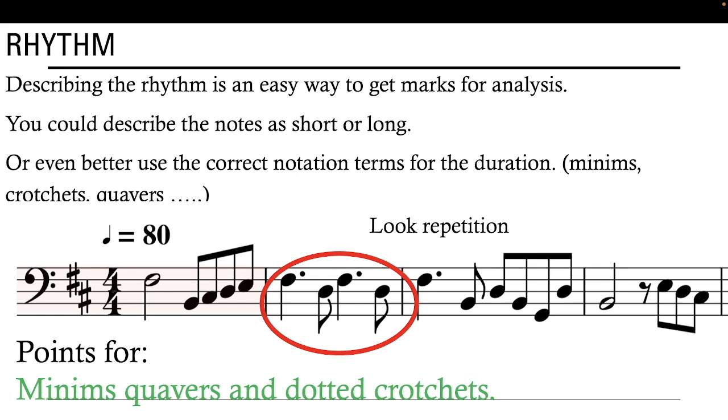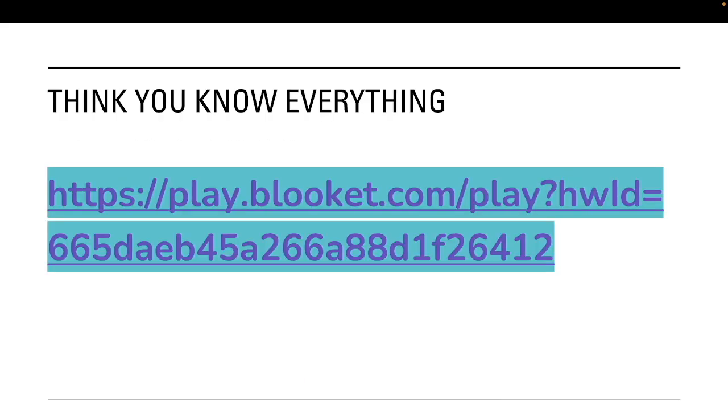For example, looking at this one here, Swan Lake, you could say, oh, it's a melody made up of a combination of minims, quavers, and dotted crotchets. You can hear there's a little bit of repetition. I've even put, look, repetition, and you can see this key kind of phrase. So if you think you know everything about melody now, you can have a look for this booklet, have a go, see what areas you are doing really well on, see which areas you might need to focus on a bit better.